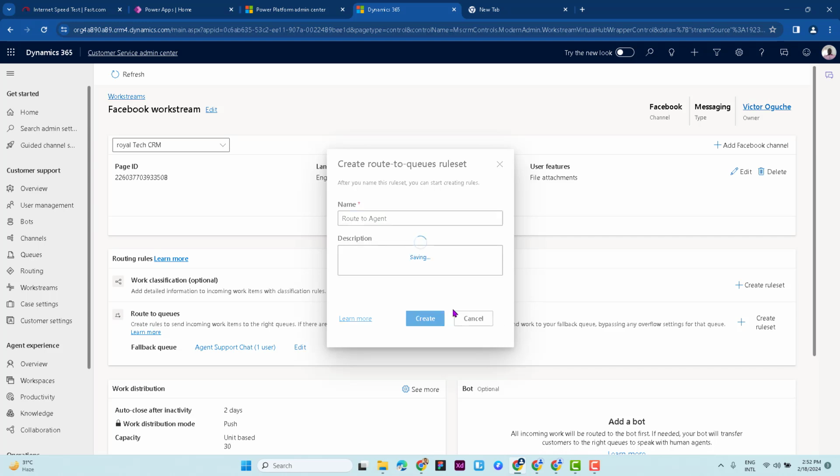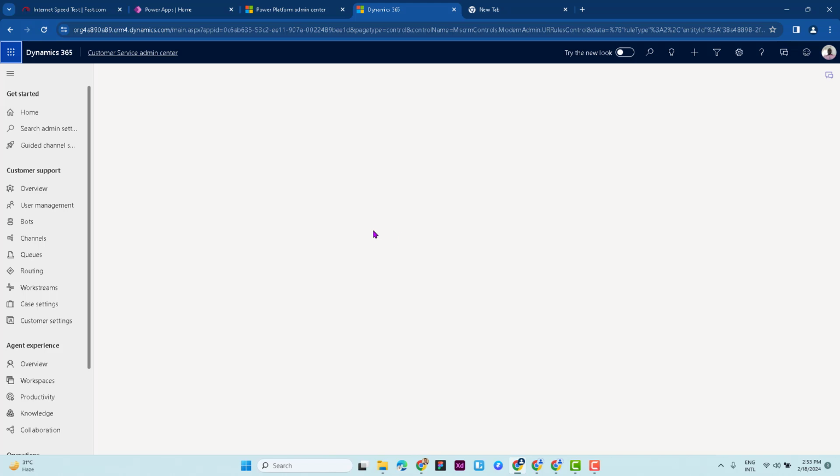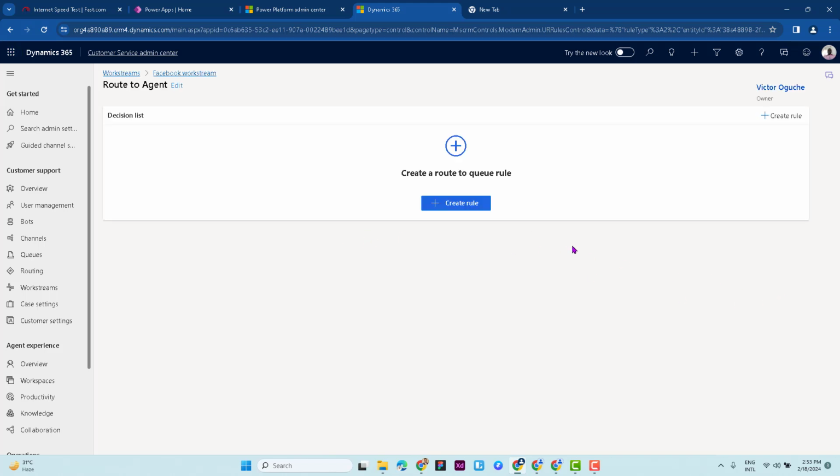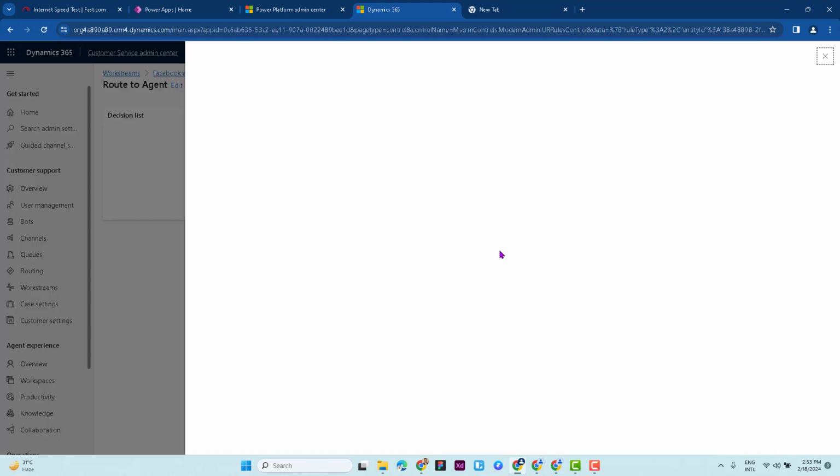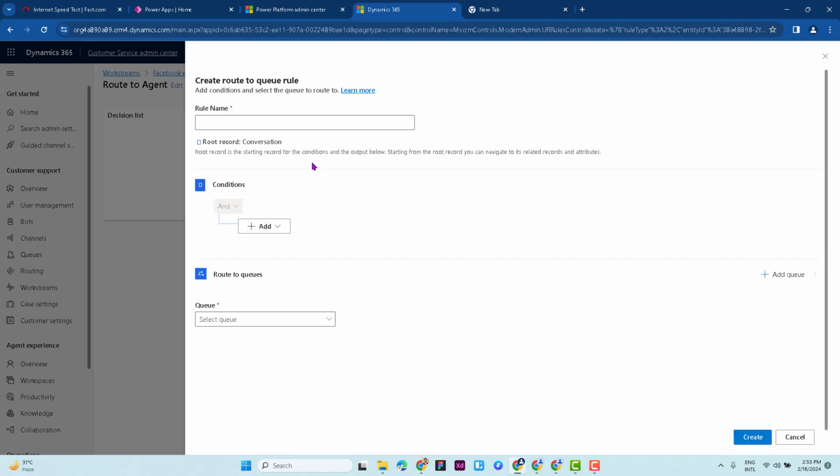I'll hit create here, then click on create rule, and this time I'll name this rule route to agent rule, something like this, and click on add a rule.